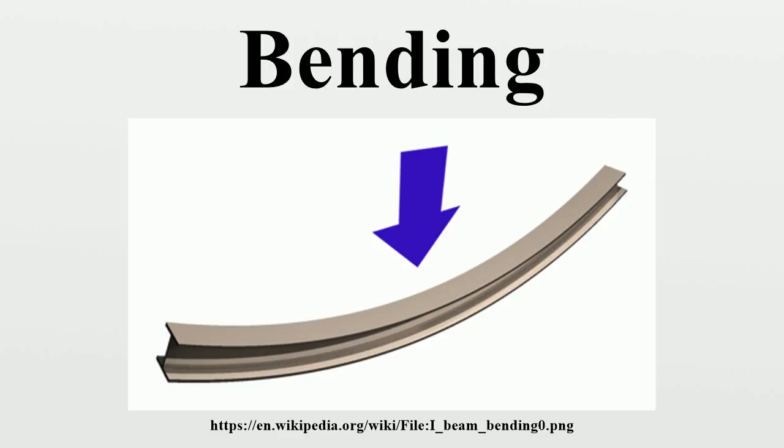Timoshenko bending theory. In 1921, Timoshenko improved upon the Euler-Bernoulli theory of beams by adding the effect of shear into the beam equation. The kinematic assumptions of the Timoshenko theory are: normals to the axis of the beam remain straight after deformation. There is no change in beam thickness after deformation. However, normals to the axis are not required to remain perpendicular to the axis after deformation.